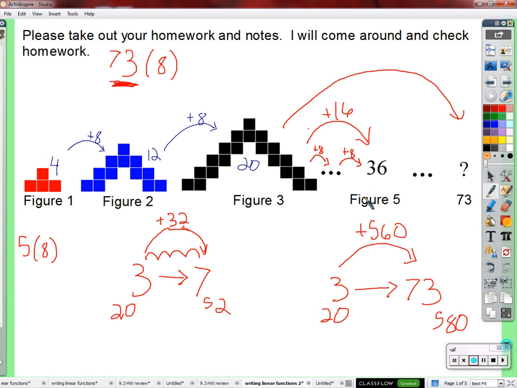So here's what I think is happening. We see this obvious 8, 8, 8, 8, 8, and adding on 8 a bunch of times is, by definition, multiplying 8 by something. Then we get an answer we're really sure is right, because it's not that far from what we already know. If I just go up 16, no big deal. Then we try the 5 times 8 thing, and we notice that's 40. That's not right, but it is 4 away from the right answer. So I subtract 4, and you make up a reason for why you would subtract 4. Most of you are saying it's because there's 4 in the first figure.